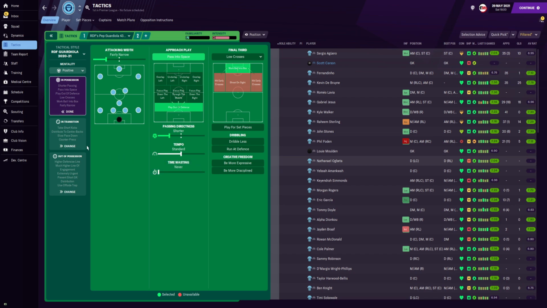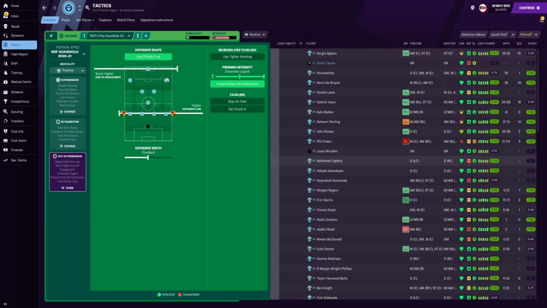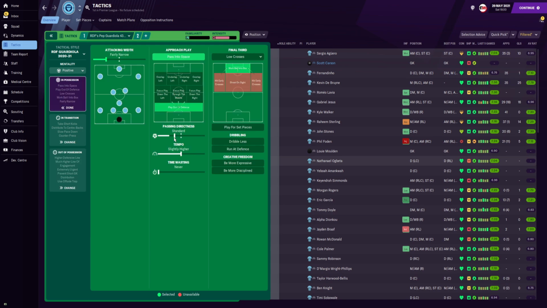I like to use some of the tweaks that he may use in real life, so like removing prevent short goalkeeper distribution, like dropping your line of engagement down by one. But what I have done on numerous occasions against the big sides is change my passing directness to standard. So with the positive mentality, if you knock the passing down by one, it will also knock the tempo down by one. If I put it back to the middle, then the tempo will also increase to slightly higher. But that is a tweak that I did.